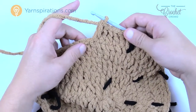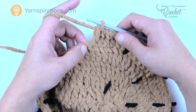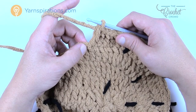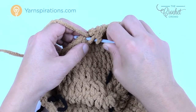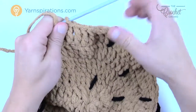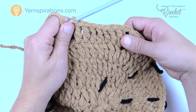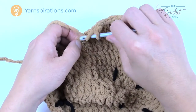Okay, so now we've got that done, and now we just have to look back to the pattern. For this particular one, we've got our 5. So 1, 2, 3, 4, 5, and we have to do a total of 2 more, where we got here on this pattern. So 1, 2, 3, 4, 5, 6. My apologies on this one here. So it's 1, 2, 3, 4, 5, and 6. There should be 6 right after this one. I'm sorry about that. 1, 2, 3, 4, 5, 6. Yes, that's right. Okay, that is everything.